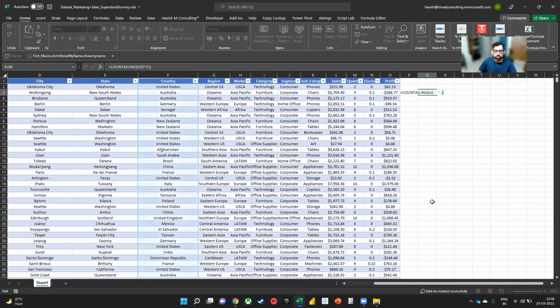So what should we write? Whenever we're doing this, we should always do -2. So I hope you see the logic here. Why are we doing a -2? Because 1, we are removing the heading. 2, we are removing the null values, right? So we know that there are 165 countries that we have.